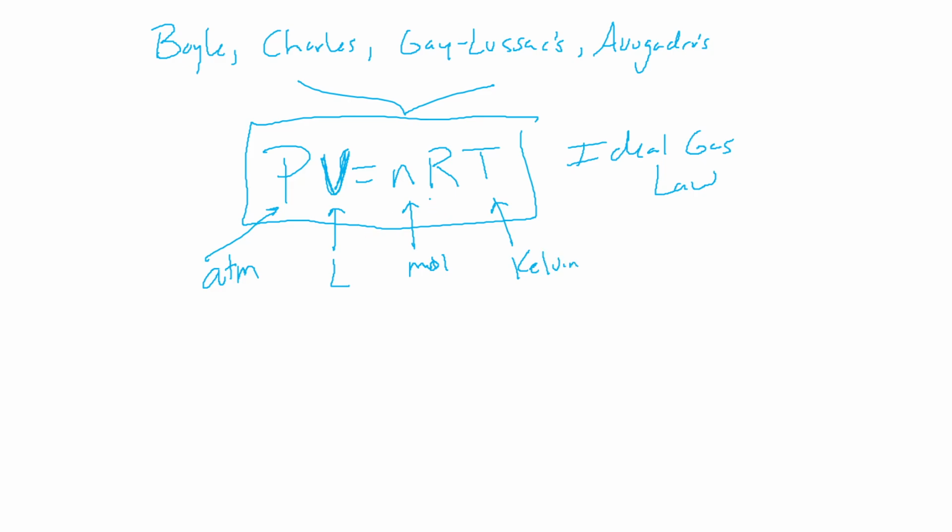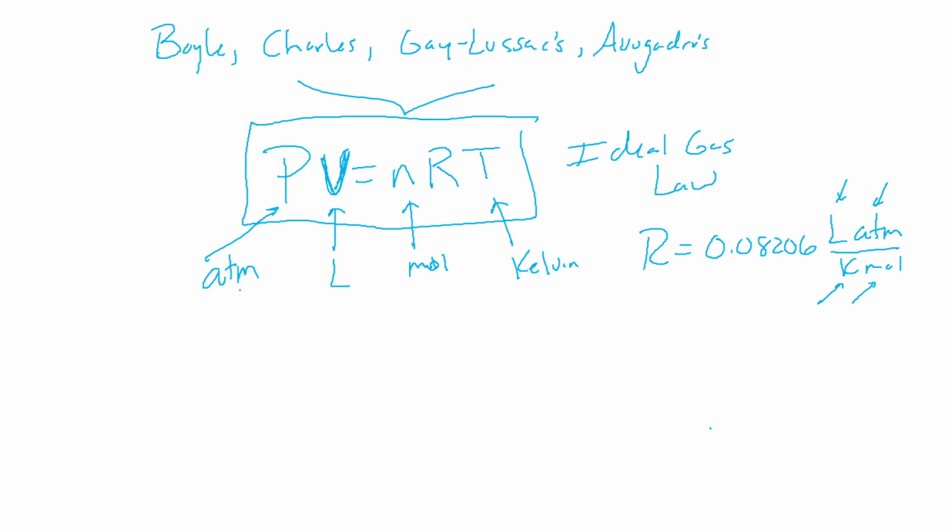The reason for all this is R. R is a gas constant, and it is 0.08206. It has units of liters times atmosphere divided by Kelvin times mole. So if you have R given to you, you'll know the units of everybody else in the ideal gas law. They need to be those, so everything properly cancels out.